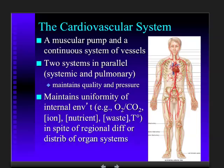And you have to think right away, what are we really trying to do? You've looked at liver, you've looked at kidneys, you've looked at digestive tract, you've looked at lungs. And as complex organisms, you need to tie all those things together. So the oxygen from the lungs gets to all those other tissues, right? So the nutrients from the digestive tract go to the liver where they can be processed and then go out to the rest of the system. So you need a very efficient distribution and removal system, right?